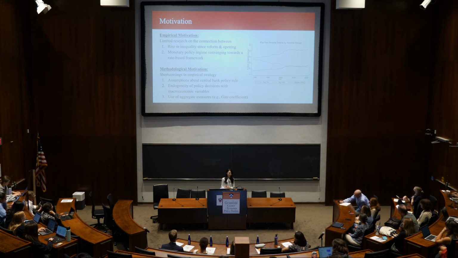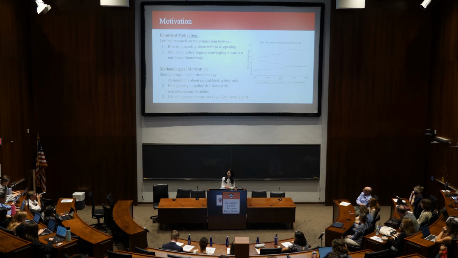Now, the methods to study monetary policy shocks in advanced economies have become quite developed. However, when I looked at the limited literature on China, there are a lot of shortcomings. For example, people making assumptions about the central bank's policy rule, which may or may not hold true in practice, a lack of consideration for potential endogeneity between the policy decision and the macroeconomic environment, as well as looking at aggregate measures of inequality like the Gini coefficient, which really fails to capture the heterogeneity of household experiences.